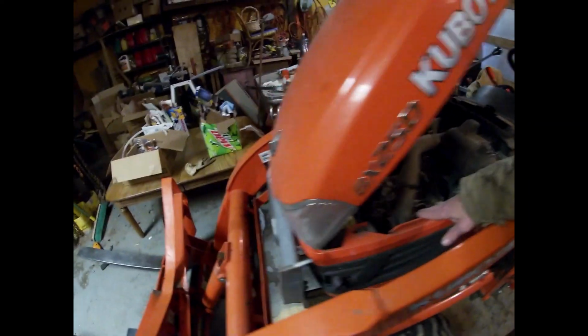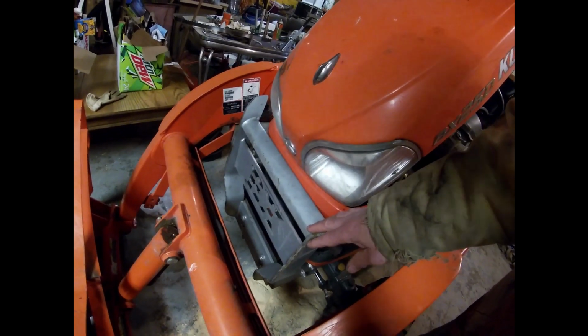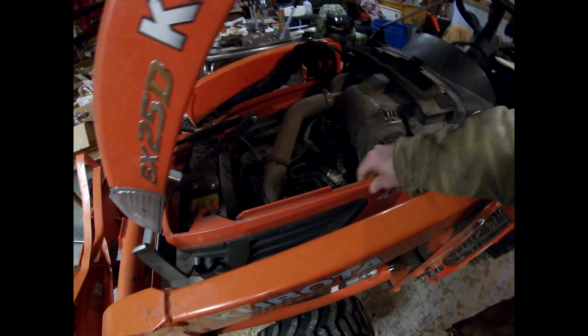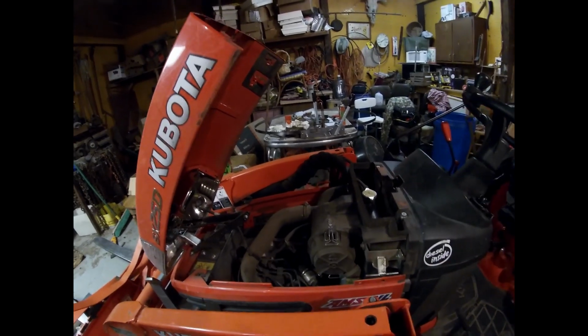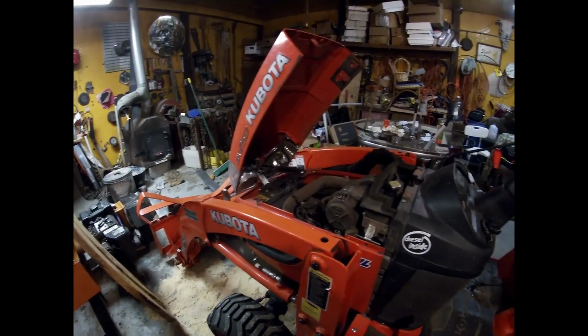So the first thing on the BX25, I got to take off this guard because I have a guard on here. I like the guard, but you got to take it off every time you remove this piece. It slides forward, and that gets you to the filter on the other side. So that'll be the first thing. Take off that front guard.